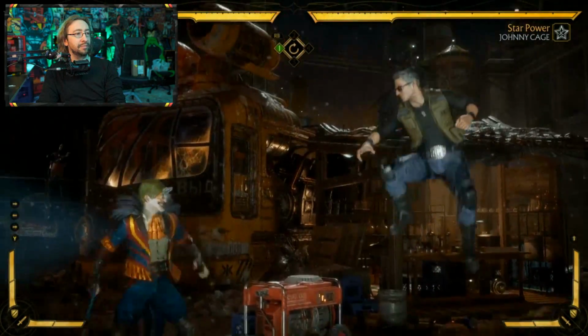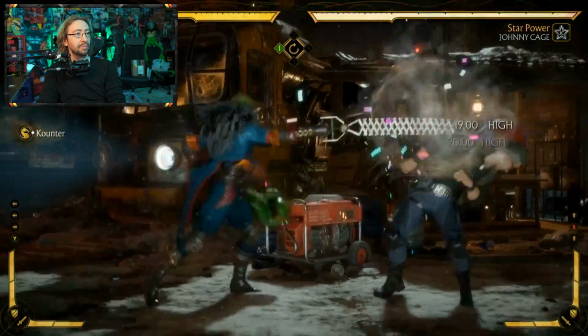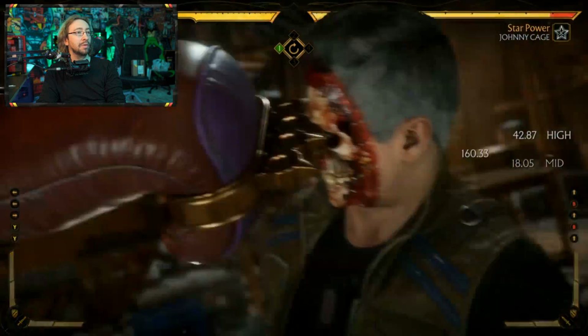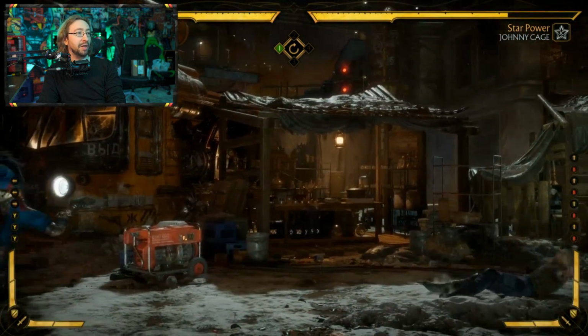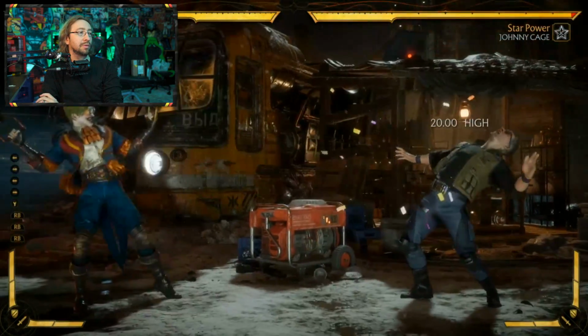It also has a fatal blow. If this is a counter hit at max range, oh, so they want you to be doing this from max range. Oh, but you don't get any combo. I love it. It's just like you got to think about when he's inventing those.